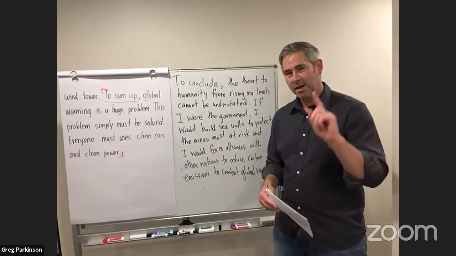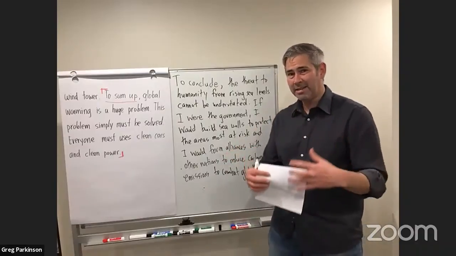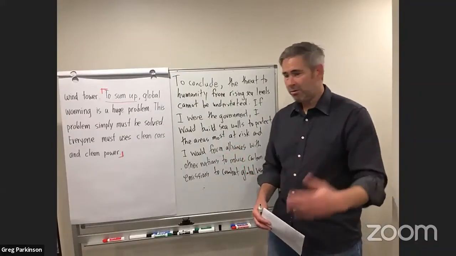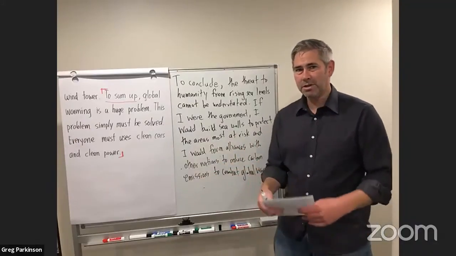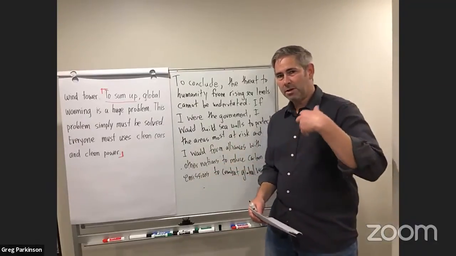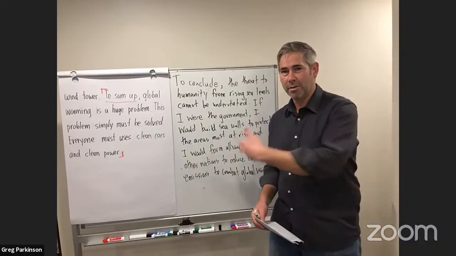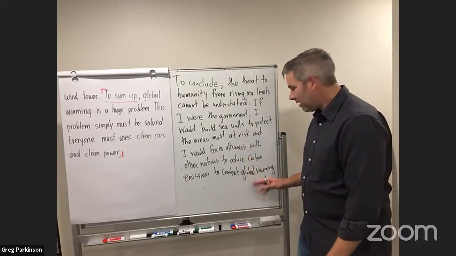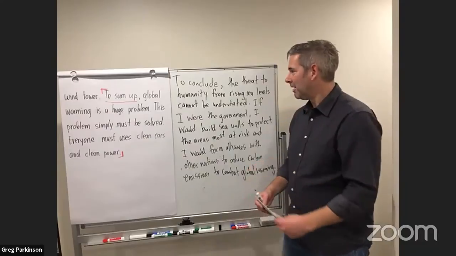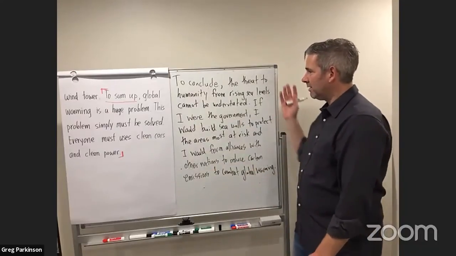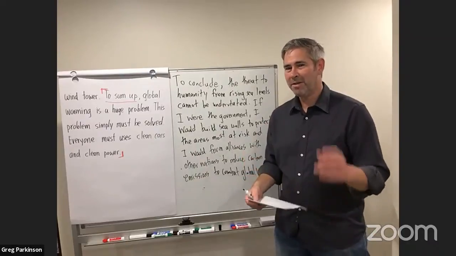So yes, I'm only one country, but if I made a pact, an alliance, like the Kyoto Protocol or the Paris Agreement, and if all the other countries also agreed to use cleaner energy, whether it be for transportation or to make electricity, then hopefully global warming would reduce and then our sea levels would go down. So I think what I've done there is I've concluded that, just wrapped up the whole essay well.